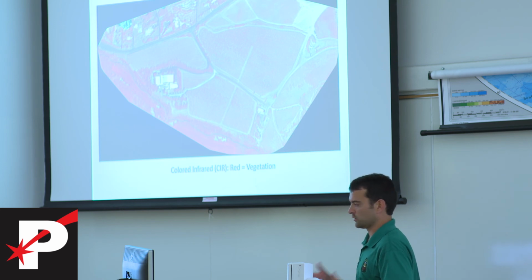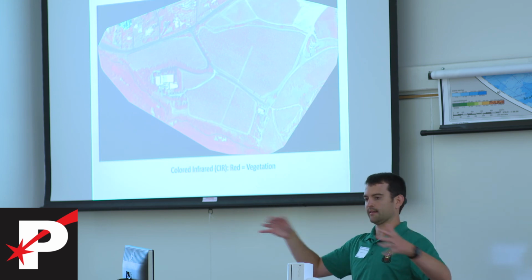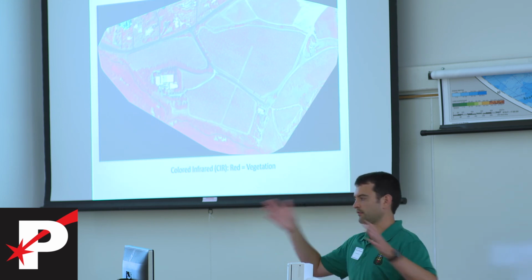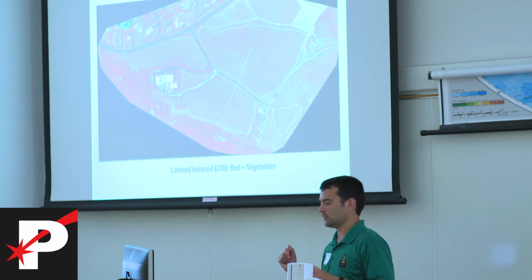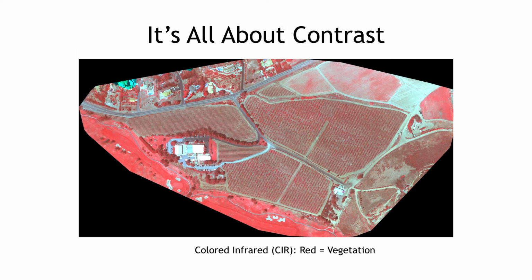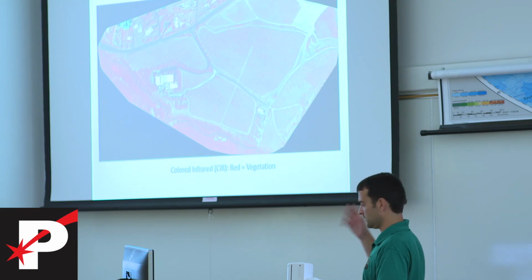So what you're really looking for is contrast. We were talking about broadband, we were talking about white to black, and that is a contrast. That is the difference between one extreme and another extreme, a 0 to a 1. And so CIR imagery, colored infrared imagery, is a very common way, from decades ago and still today, to display infrared photography from satellite imagery. And this is a very similar color scheme that they would use.